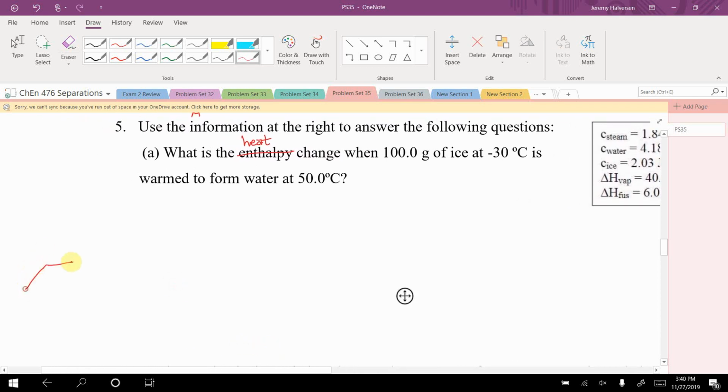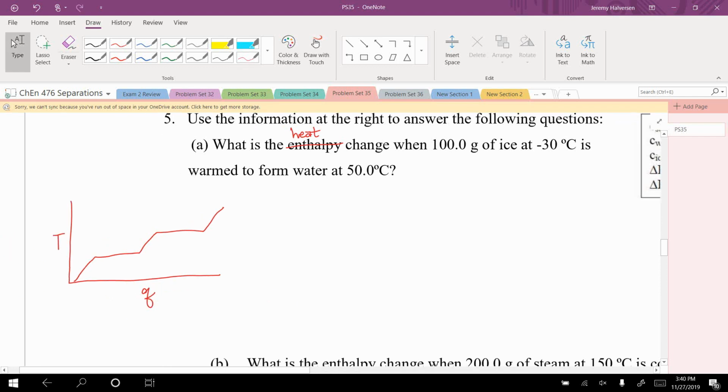So if you remember, this is a heat curve for water. Basically, as I add, so I'm down here, I'm a solid. As I add heat, my solid heats up until it gets to here, which is 0 degrees, which is the melting point, at which point the heat that I add just goes into melting, so the temperature doesn't increase. Then once I've got all liquid and I add heat, the temperature increases again until I get to the boiling point, at which point the heat just goes into boiling, and once I'm all vapor, the temperature can increase again.